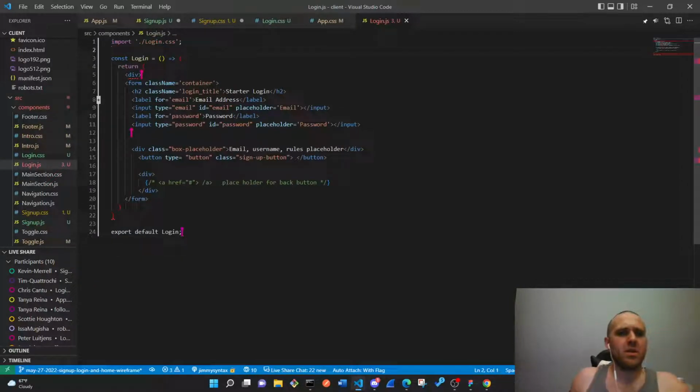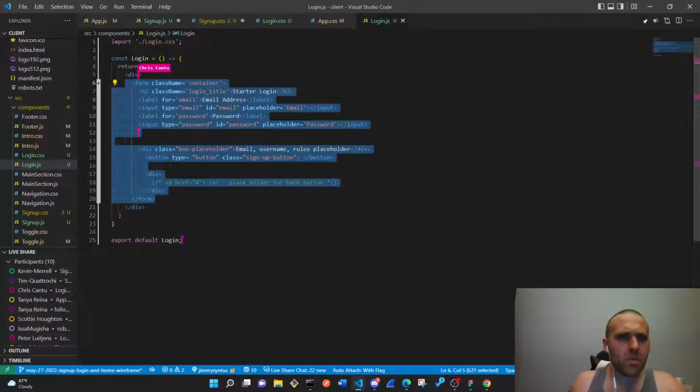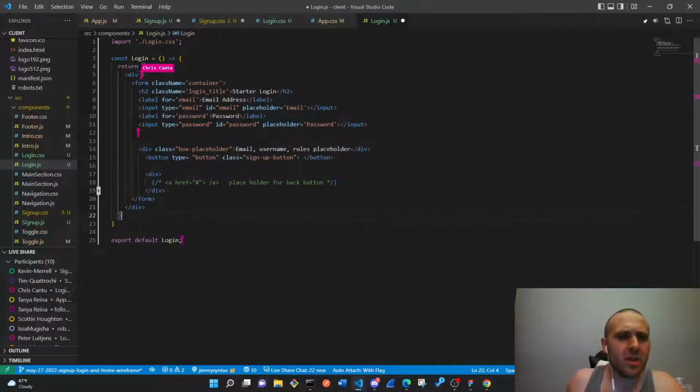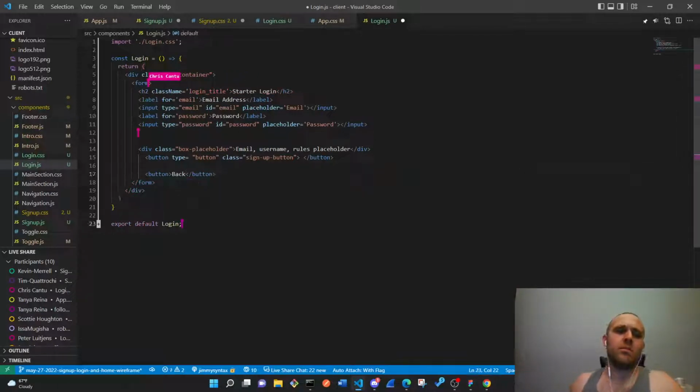From compiled code days, I'm always about good nomenclature and not duplicating names. Yeah, that's a no-no in most things. I'd say we could preface all the IDs on the login page with login, just to make sure. It's good insurance to make sure that you don't overlap or misidentify.